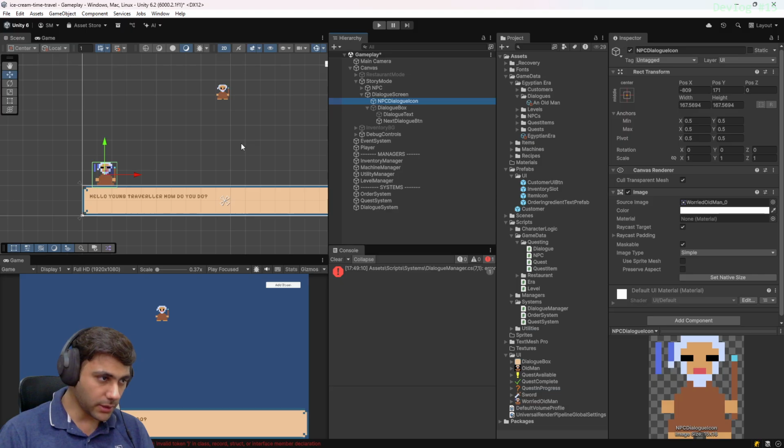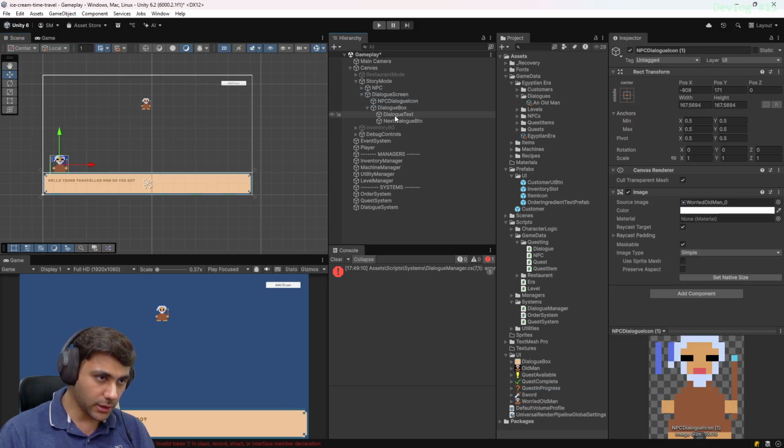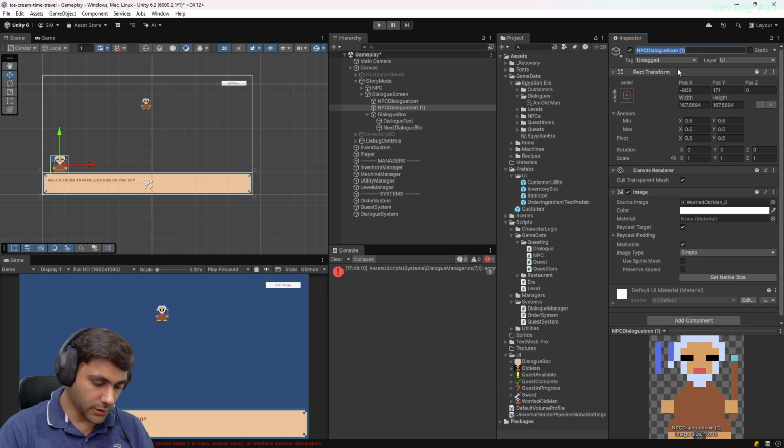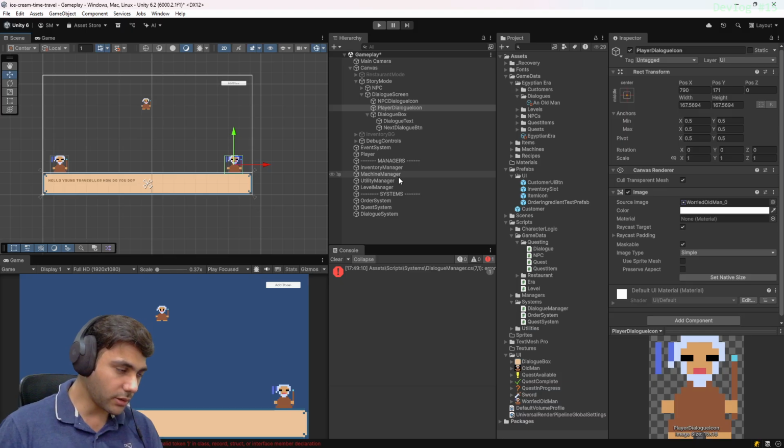What we can do is NPC dialog icon, and maybe what we want is player dialog icon, and we can, if our player is just to differentiate if we are talking to the NPC.